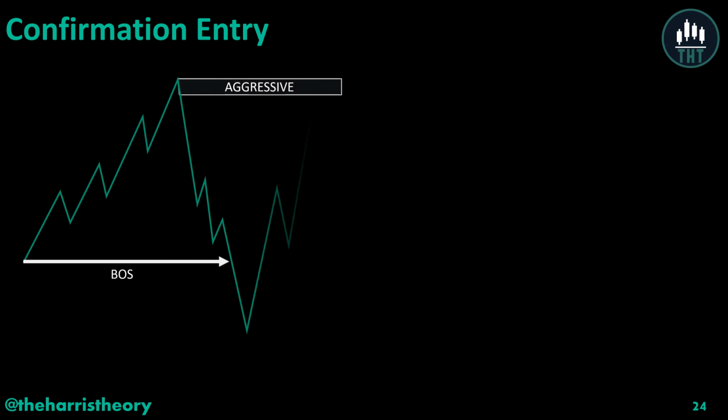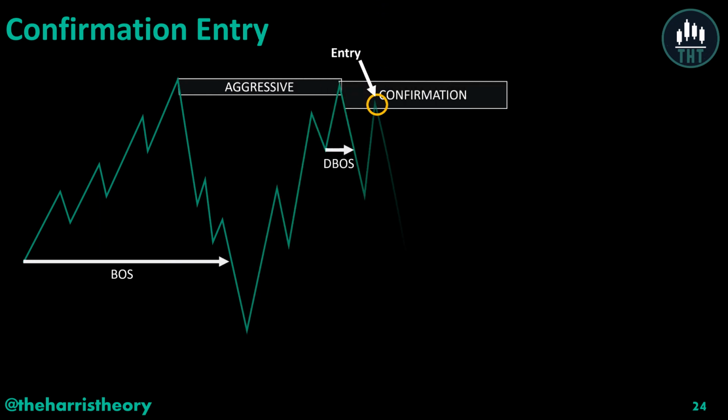Confirmation entry. So this is a better approach to entering trades. However, it does require time and consistency to become successful with this method of trading. There is some positives where it adds confluence to your trade setup and you can look to take multiple confirmation trade entries to the overall trade setup. There is, of course, some negatives. This type of entry requires more attention to the market and it does require close supervision to manage the trade.